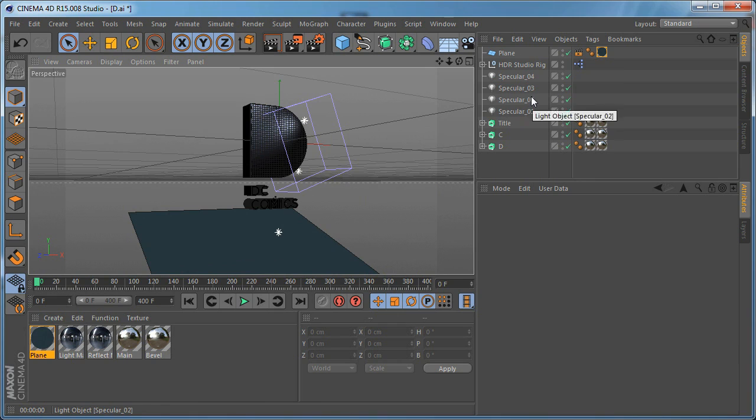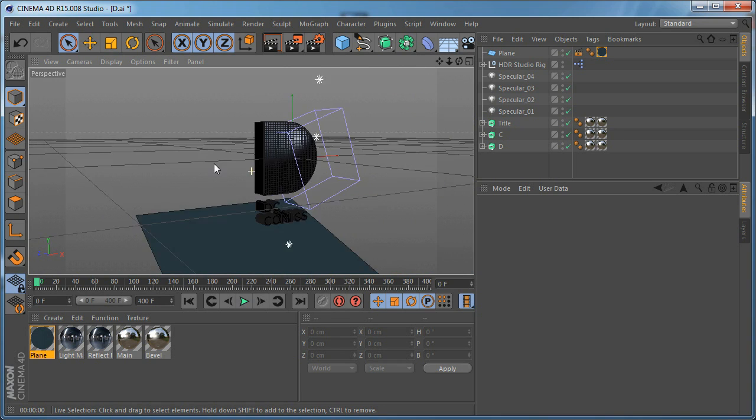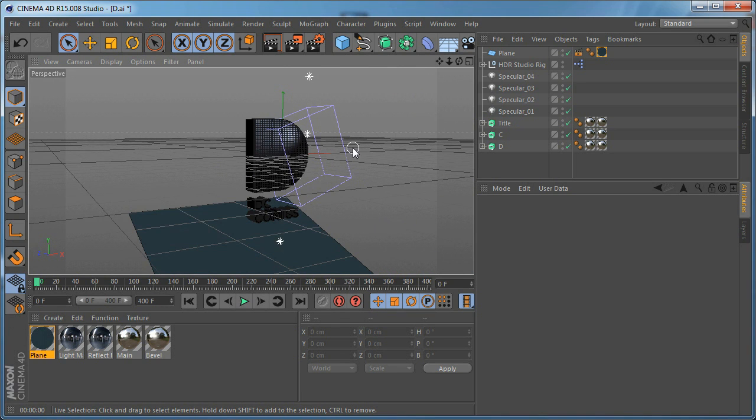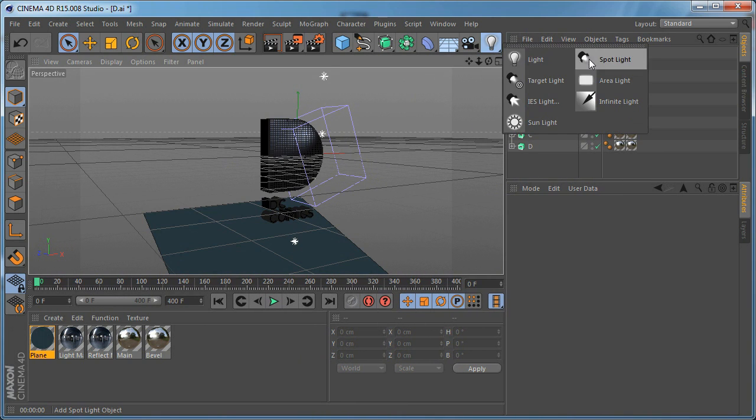And now we need to create a light that comes from the back of the logo and creates the volumetric white rays. So let's make some room here and create a spotlight.